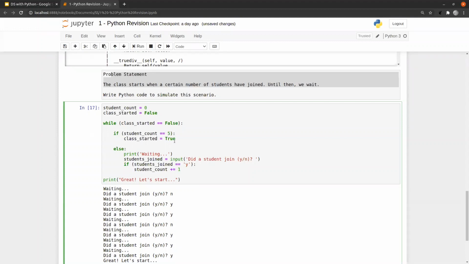So optimizations, yes, what can we do? Hitesh says it is for a single student joined at a time. Well, it could be that more than one student joins simultaneously, right? That's possible. So, okay, we can improve that. See, we are not expanding the scope of the problem or the scope of the solution. We are just trying to optimize this existing solution.